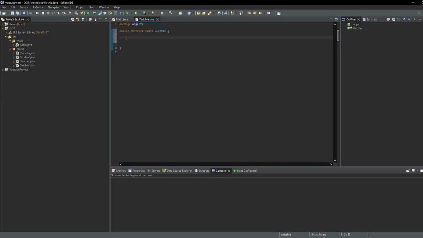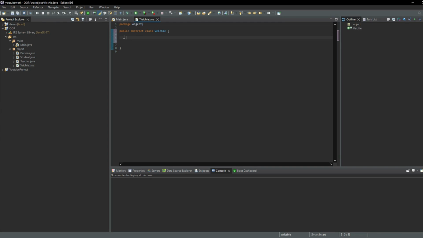Here we can write the methods of the vehicle. You have to think of an abstract class like a superclass. If you remember, in the last lessons I talked about superclasses. A superclass is basically a class that contains methods that are used in more than one child class, so that in the child class we can inherit the methods of the superclass. But in this case, the superclass is also abstract. So an abstract class can also have abstract methods.